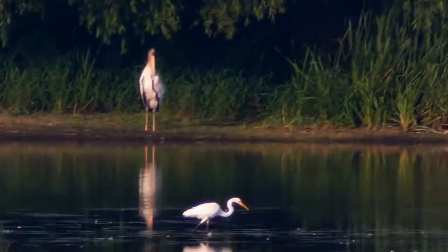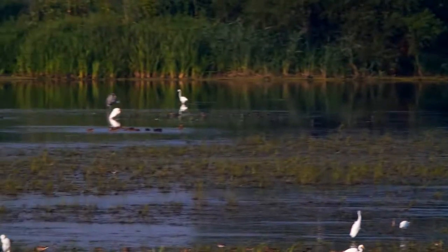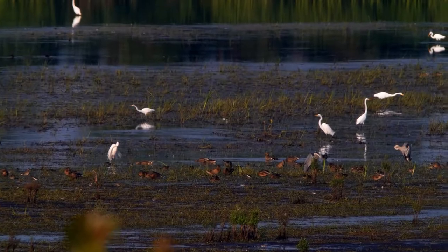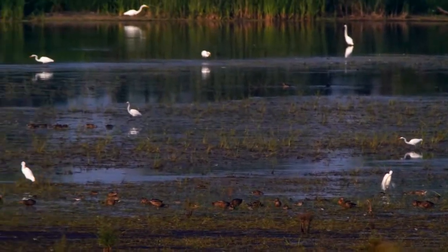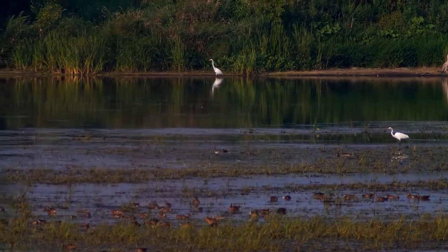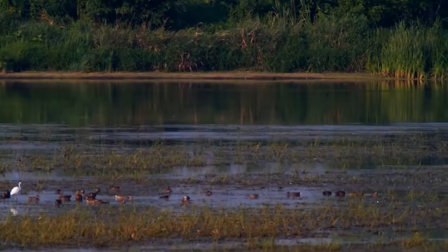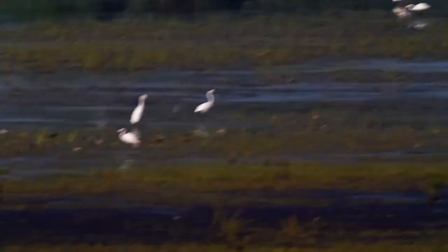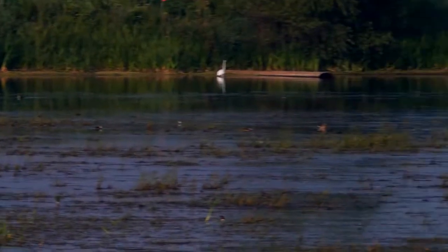I think it's time to look around a little bit. See if we can find the spoonbill, maybe. So again, there's also a roseate spoonbill, another rarity, which I've seen on a few occasions now, especially a week ago today. Saw it here spending essentially the entire evening feeding. And it's in the water, or at least it was earlier when I arrived. And I'm not sure where it is at this moment.